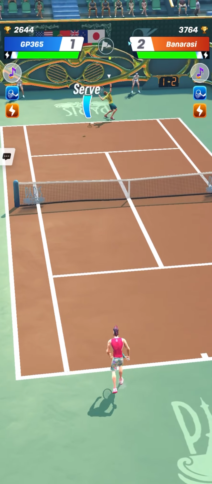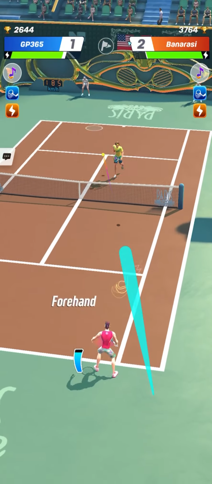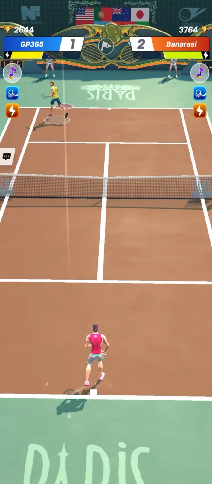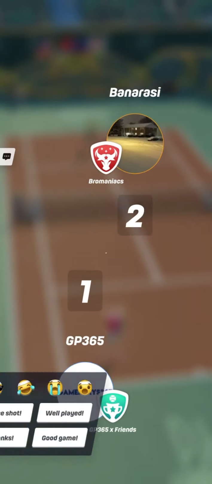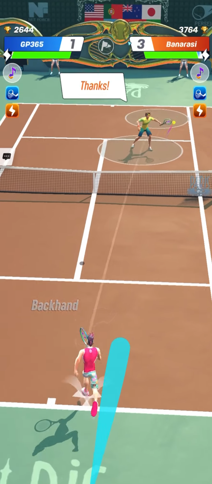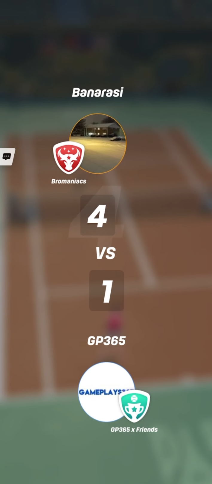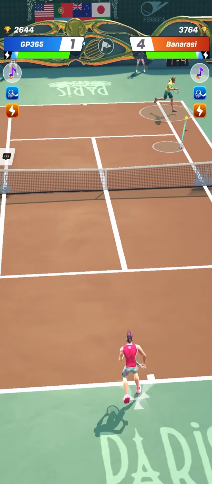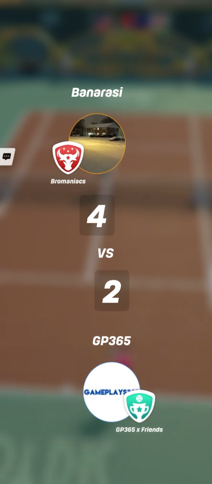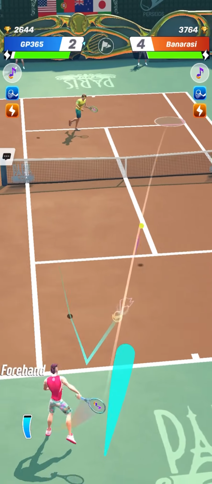Second serve. This lob didn't work. This soft shot was kind of desperate, and he volleyed that back very nicely. Another soft shot that didn't find the court. And it was lucky that its lob hit the line by some pixels there. Unbelievable.